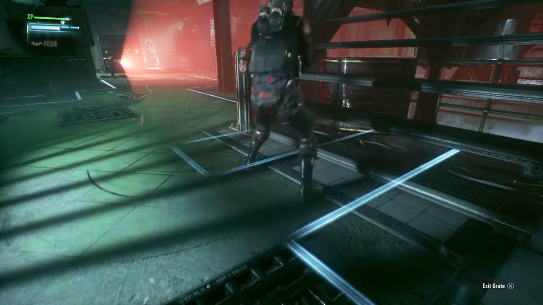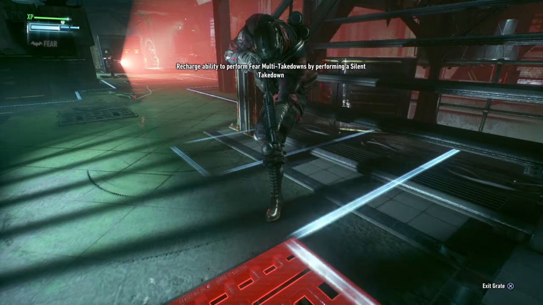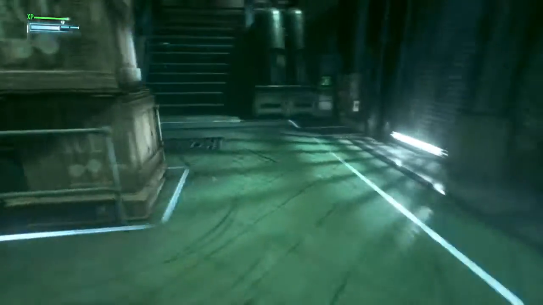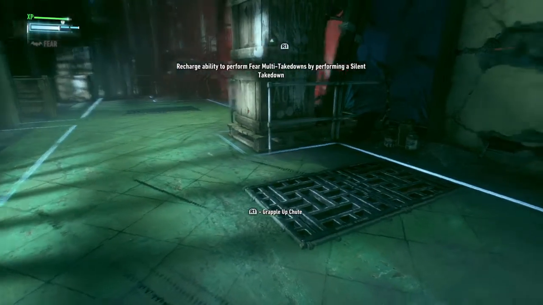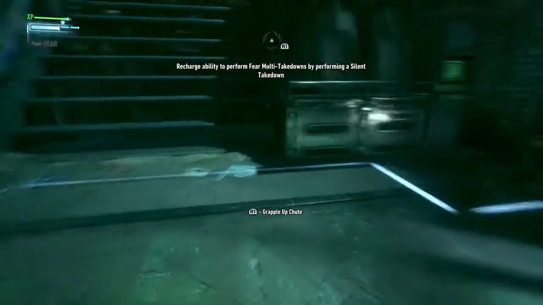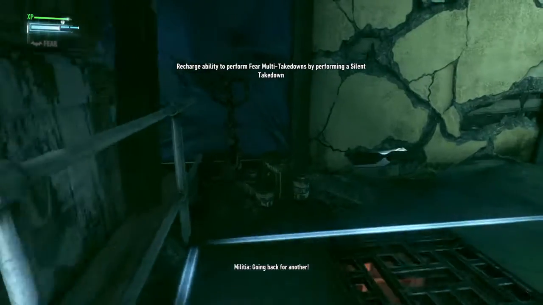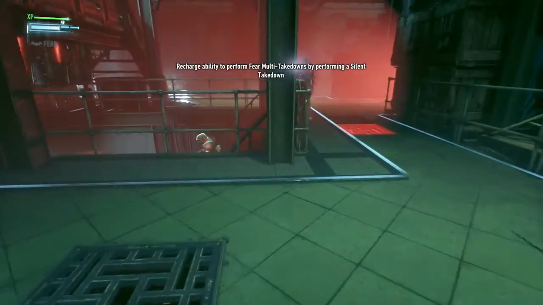That did not work out well. I think something's moving down there. He's here! He's getting away! After him! Why did I choose to go near the one with the... whatchamacallit the first time out? Going back for another. Can't really see where I am.